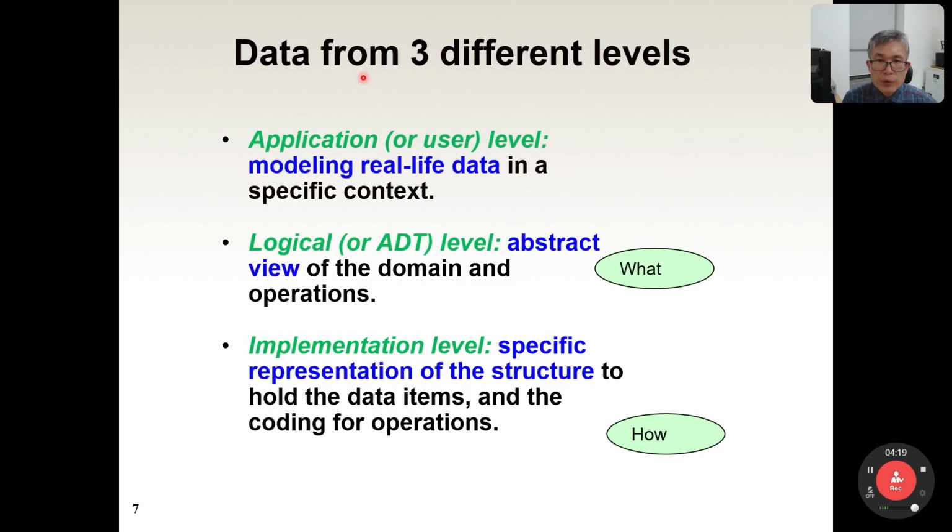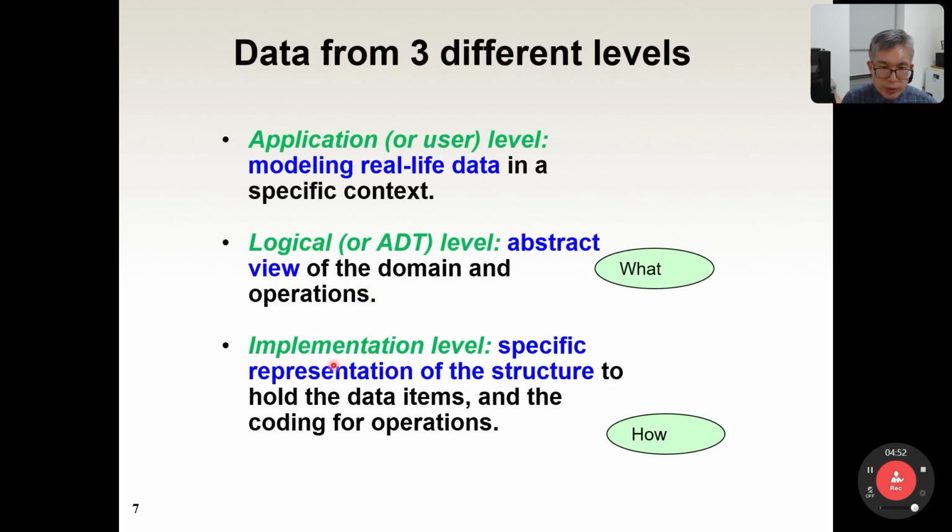So data has three different levels: the application level, the logical level, and the implementation level. First, the application or user level is modeling real-life data in a specific context. Secondly, the logical or ADT (abstract data type) level is an abstract view of the domain and the operations, implementation independent.